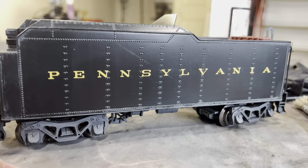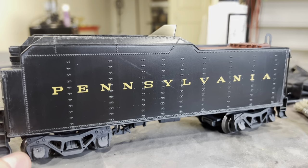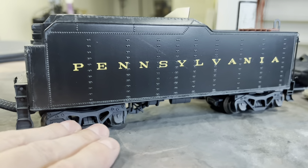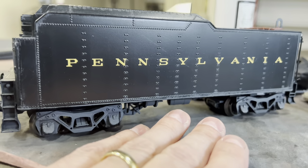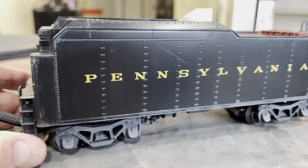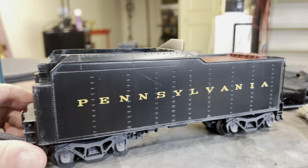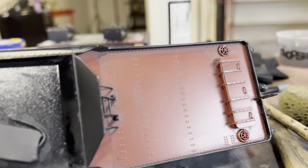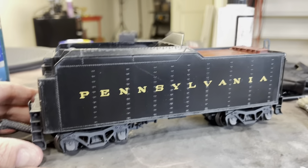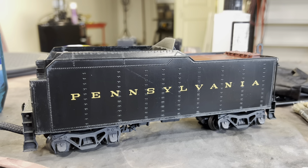But yeah, right now we're kind of back to where I want to think about what's next. I think I'm going to try scrubbing the engine. I'm going to take the chance and leave the grimy black coat on the running gear as a base. I'll probably clear over it. But yeah, this is kind of where we're at now. So I may go ahead and use just classic dull coat. There's the top. So you can see how some of the grimy black is left behind. That's actually kind of a cool effect. It's not what I was going for though. So anyway, keep going.